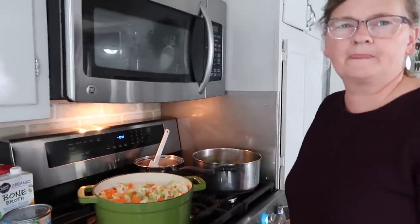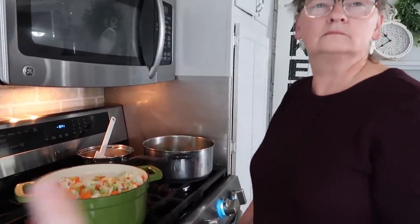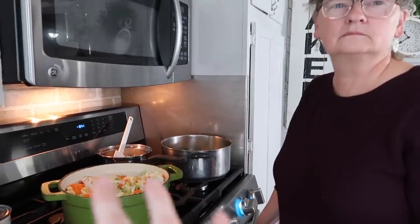And this is really great right now because if people stocked up on canned vegetables and stuff, this is a great way to use them up. The next thing we're gonna do while the vegetables and things are cooking back here is get started on the granola because it needs to be in the oven and kind of toast for a while. And we've got other things that we eventually wanna get in the oven. So while the stuff is cooking on top, we can get this rolling in the oven.